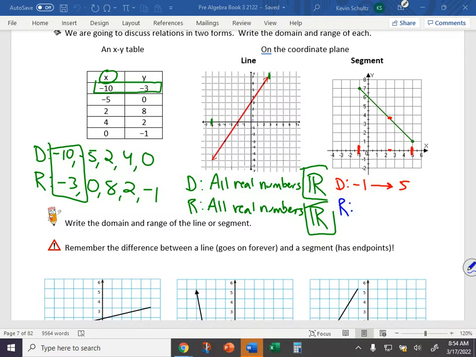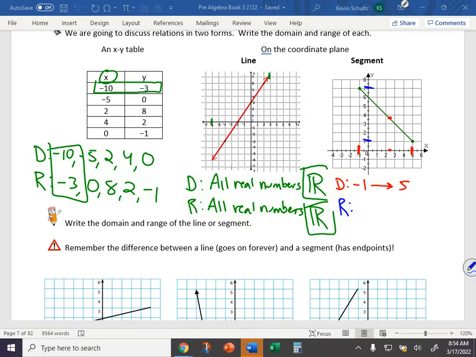We're looking at all the y values of this segment. What's the lowest y value that this segment has? Look at that y-axis. Emil? 1, right? The bottom point there we can see is that 1 on the y-axis. What's the highest y value this segment has? 7. It goes all the way up here to 7.